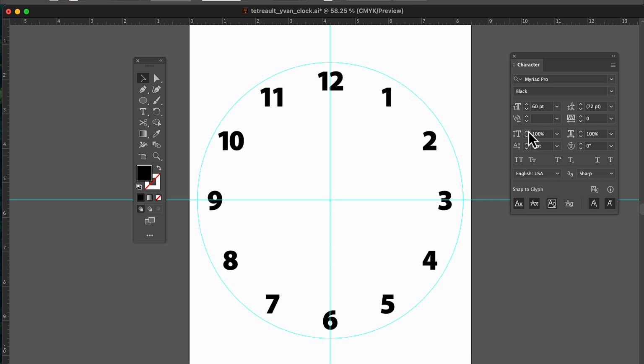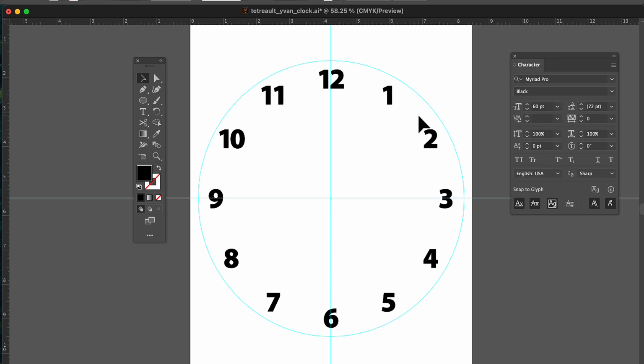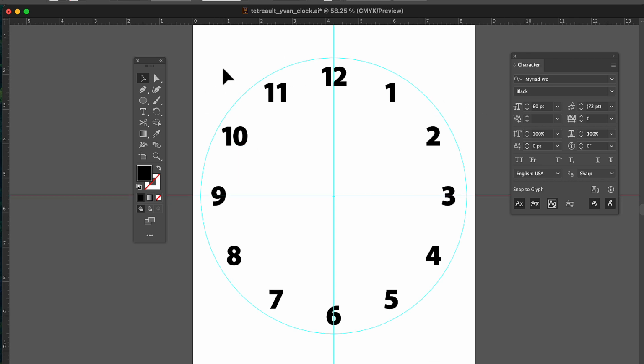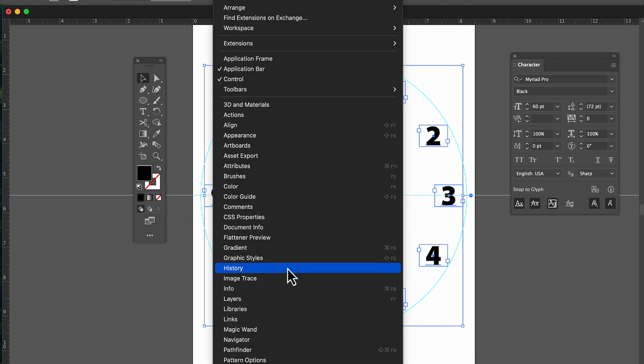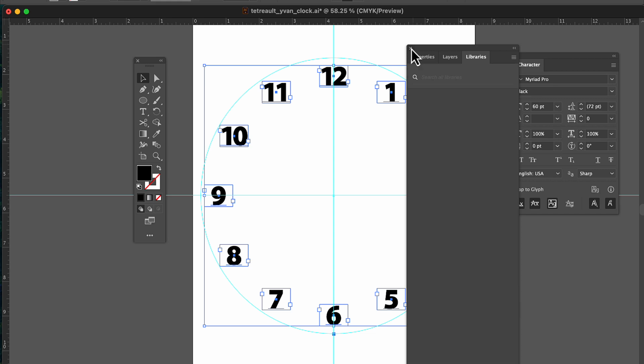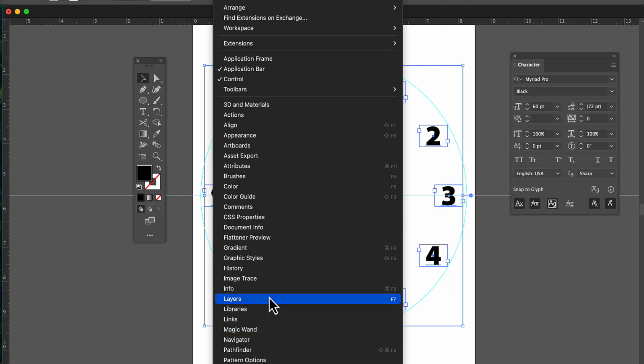There's one last step that I would like to do, and that is to put all these things onto a separate layer. Now, layers in Illustrator are sort of like a bunch of plastic sheets, if you will, on top of one another. So you can work on one and leave the others untouched, so you don't have to worry about undoing what you did before. So I'm going to make a selection of all the numbers here. I'm going to go to the Layers panel. Oops, not this one, but I think the Layers wasn't there actually.